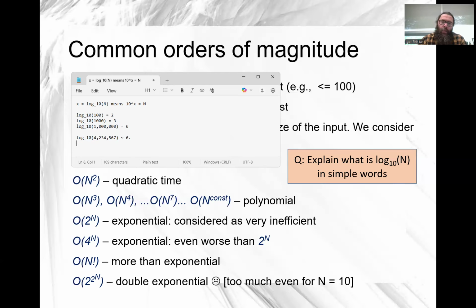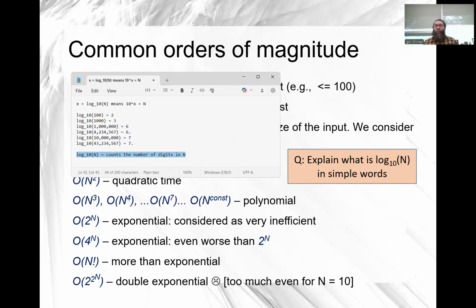So basically, what I'm trying to say, if it's log of 10 million, then it's 7. And if it's, I don't know, 43 or something, then it's 7 point something. So what I'm trying to say is, log to the base 10 of n approximately counts the number of digits in n.